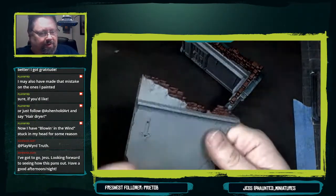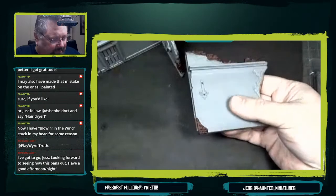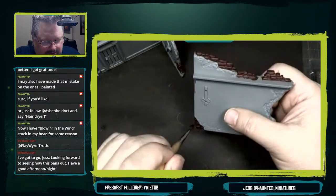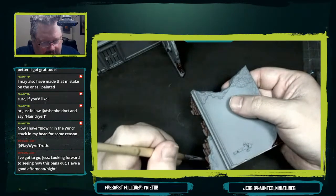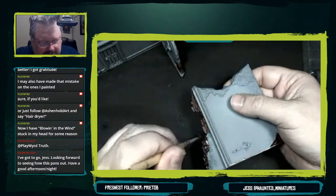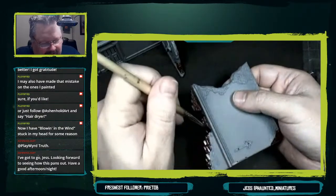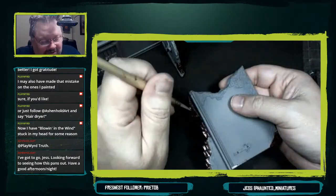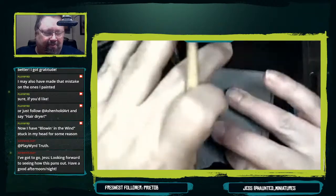Okay, I'm gonna work on this side over here. Can you guys tell the difference that purple wash makes on this brick? Kind of adds a richness to it and a strangeness to it, you know, because brick doesn't usually have this purple cast to it. I mean, it does, but not like a rich purple.